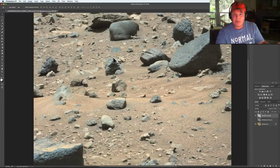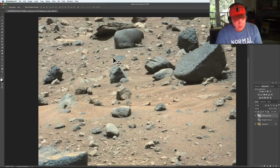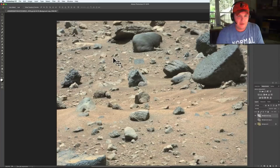Rover's up and working. We're out of safe mode. I haven't got a chance to do space news yet, but it's funny how they got their extended mission, put up a tweet that had that weird looking thing in the background, teased us a little bit, and then went offline. But check the stuff out.